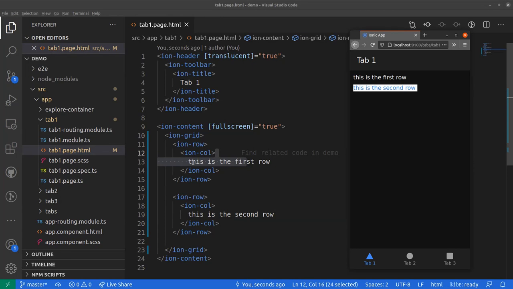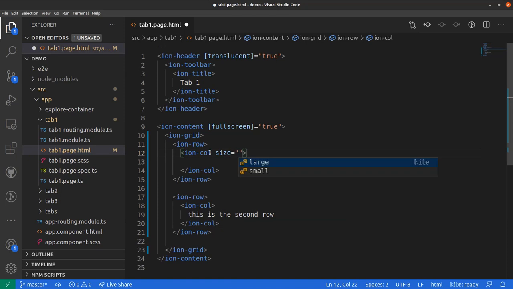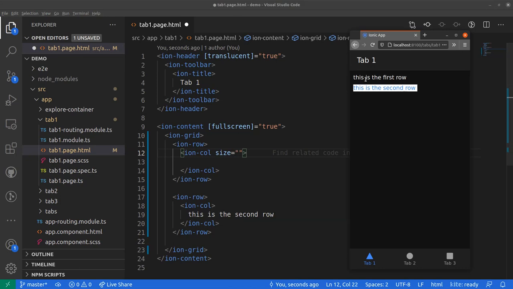Now let's try to understand how we can use the columns and how we can change the size of the column to actually position things and make the grid. It's quite simple. You just need to add this attribute called size, and in this size, the number can vary from 1 to 12. I'll explain how this number works. So imagine the whole row is pre-divided into 12 columns. So this whole row, till the end, is already divided into 12 pieces.